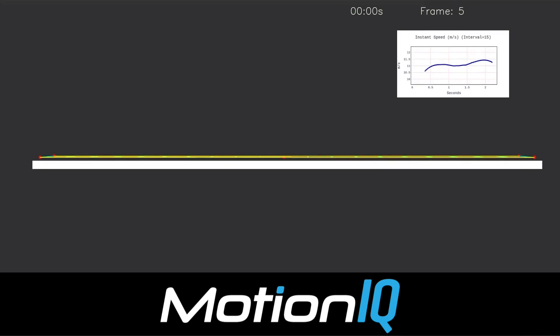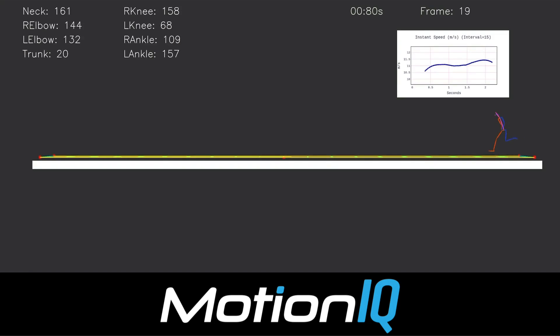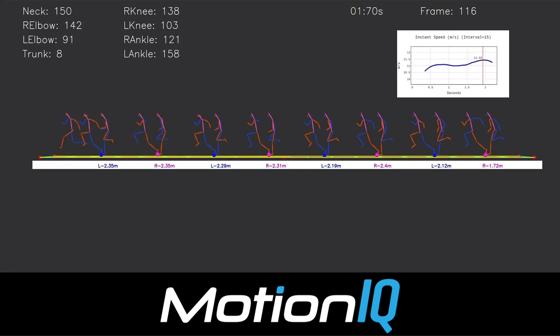I really do like looking at it on the black screen, and this one keeps the angles at the top and leaves a trail of shapes behind the runner. This is maybe my favorite one — step lengths at the bottom, instantaneous velocity on the top right, and the angles. Some coaches will want to see those angles to check the touchdown angle or toe-off angle and compare from step to step or athlete to athlete. I look into the kinograms when examining angles, but this is a really neat video. I can see the shapes, look at the different excursion angles, touchdown distance, toe-off distance, and torso angles.